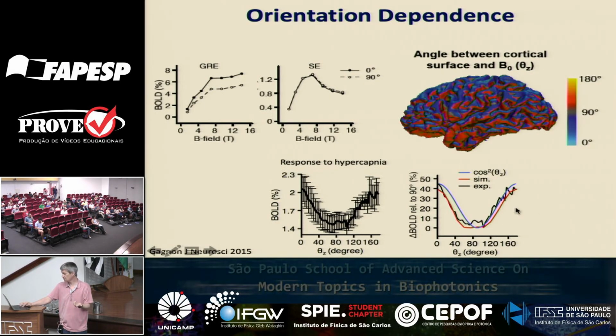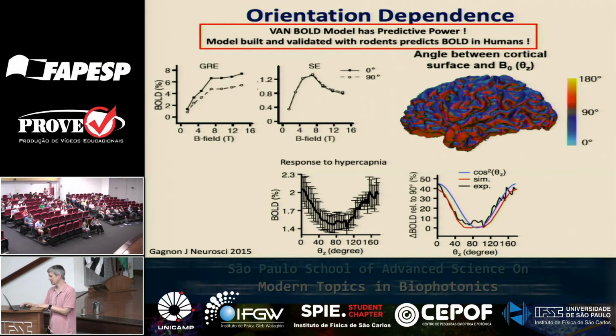And we overlapped that with the simulation, and we got really nice agreement, right? So this was really cool. We had a validated model that made a prediction that had never been observed experimentally. We went and did the experiment, and we were able to confirm the prediction and learn something new about the BOLD fMRI signal. So this has interesting consequences for resting state functional connectivity studies that people are doing with BOLD. They are now beginning to realize these are effects that reveal themselves in resting state functional connectivity studies.